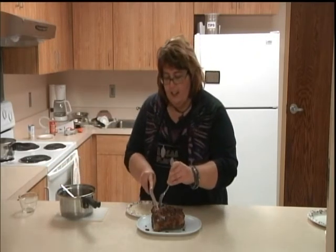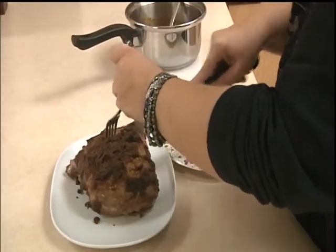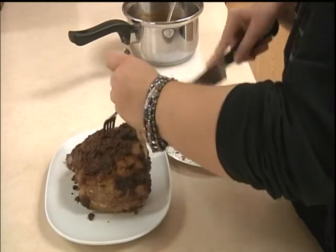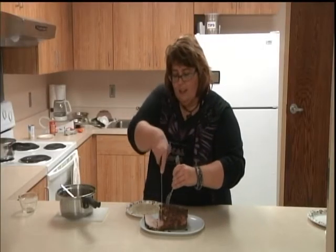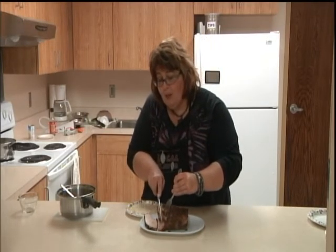And doesn't that look yummy? It smells really good. And I'm thinking of you, Dylan. Every time I cook it, I tell Dylan, I'm thinking of you and having Indonesian pork roast. Oh, that looks awesome. Oh, there are juices just flowing out of this, so this is going to be great.